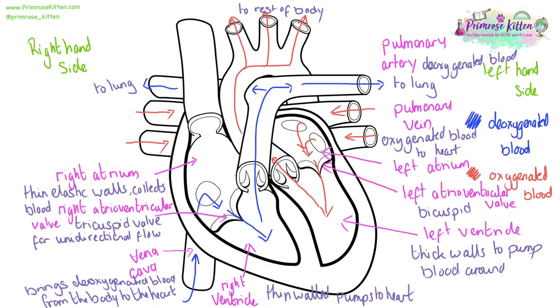It needs to work really hard to get the blood all the way down to your toes and back up again. When you are thinking about the path that the blood takes and checking you have labelled everything correctly, here is a little trick for you. V for vena cava, A, V, A, V, A, V. It will always go like this. It goes in through the vena cava to the right atrium, to the right ventricle, to the pulmonary artery, to the pulmonary vein, to the left atrium, to the left ventricle. If you have two of the same letters next to each other, somewhere you've made a mistake.